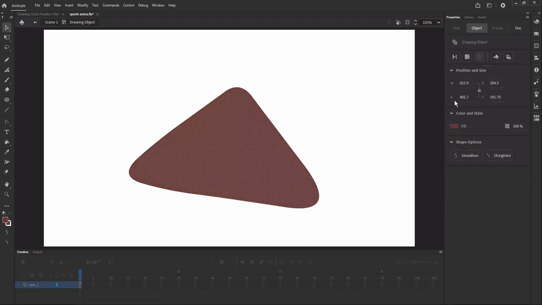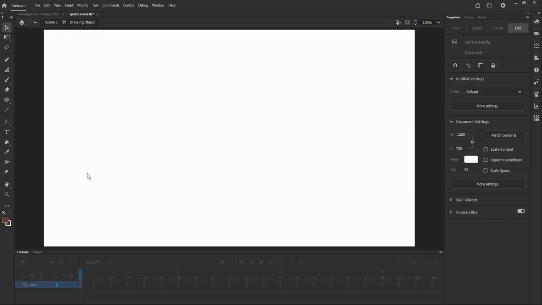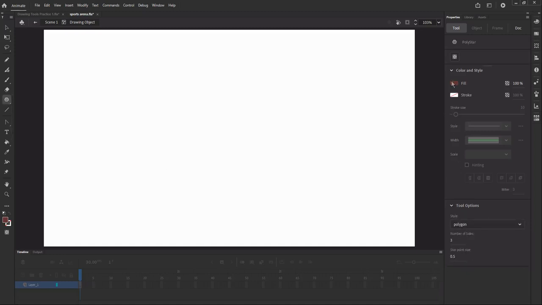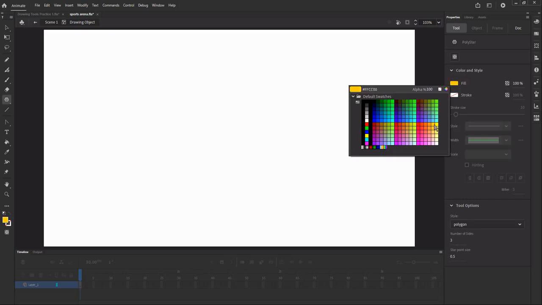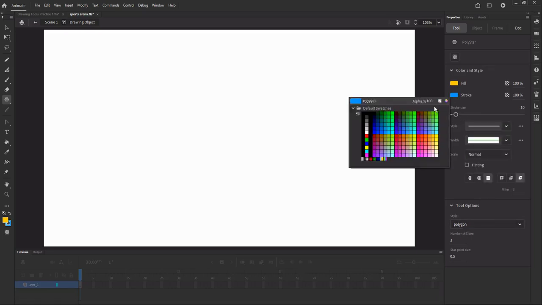Something else that's pretty neat is, what's the next tool? The Polystar tool. So with the Polystar tool, I'm going to change the color. You can, in the tool options here, let's just put a stroke just because.